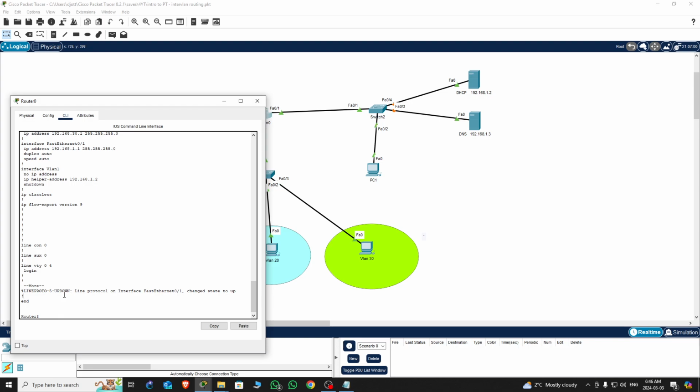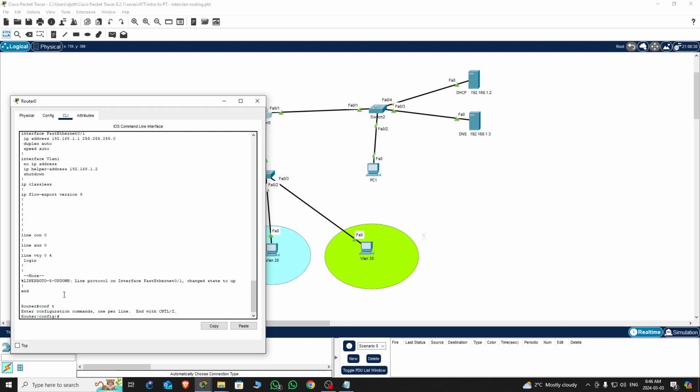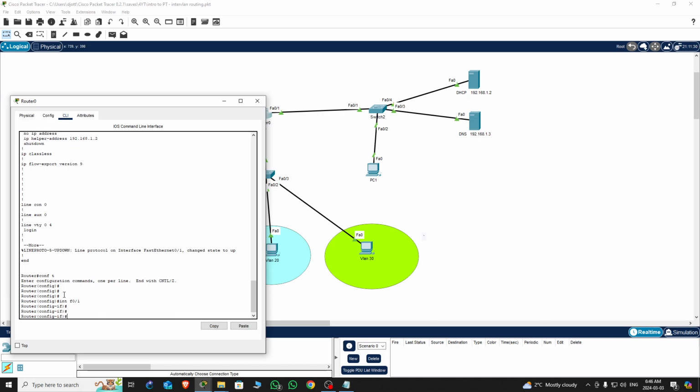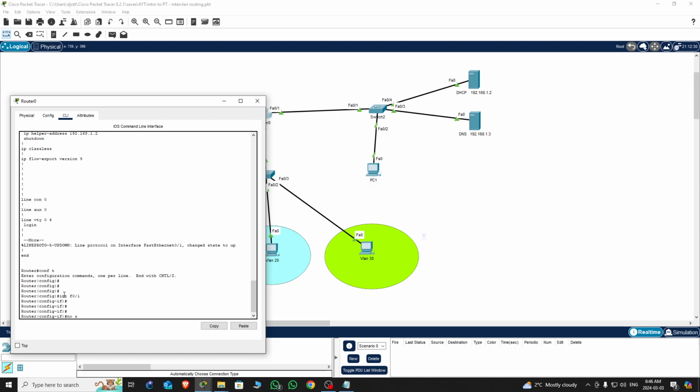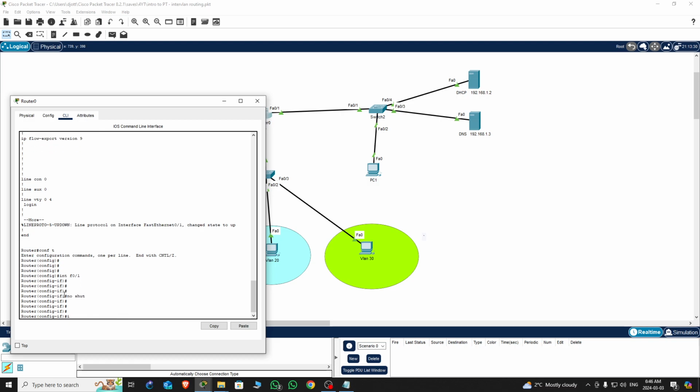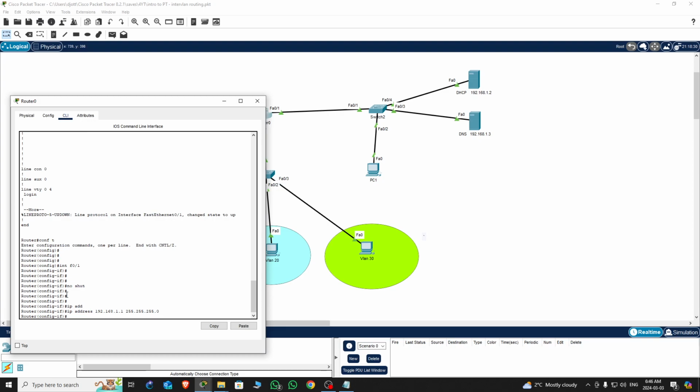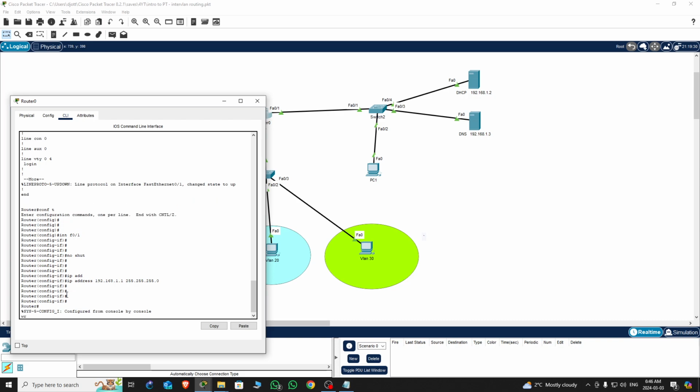Configure terminal, interface FastEthernet 0/1, IP address 192.168.1.1. That's it. Let's save that.